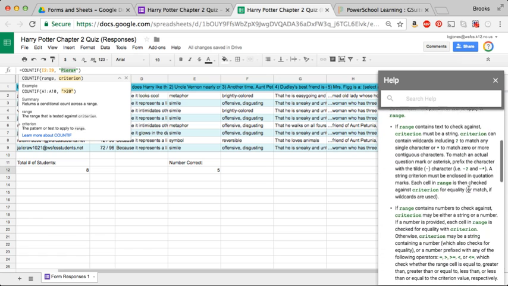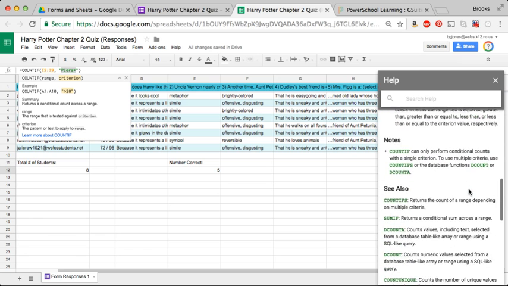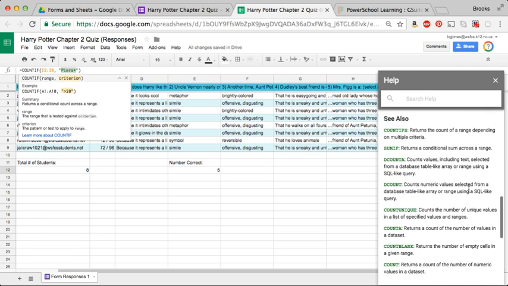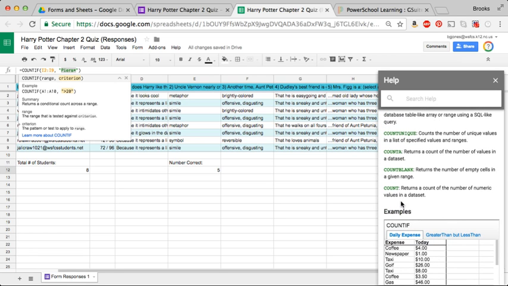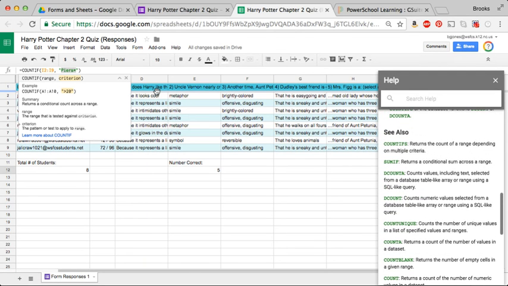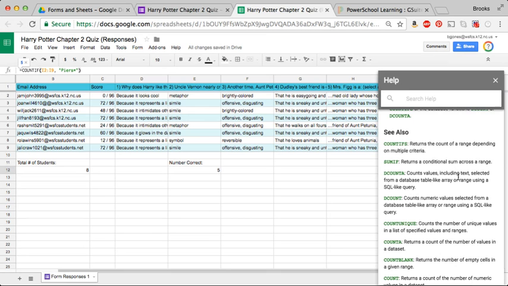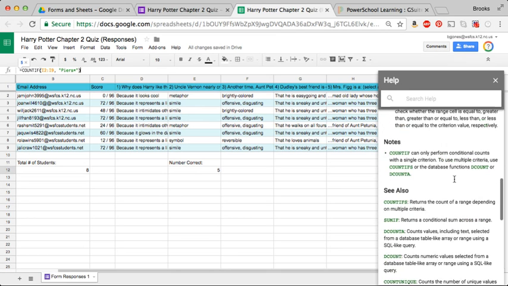It explains the different things you can do, and at the bottom it has related formulas that might work. For instance, I thought about using count, but count only works on numerical values, so it only works on numbers. So I had to use COUNTIF, and I had to put the criterion that I was looking for in quotation marks.